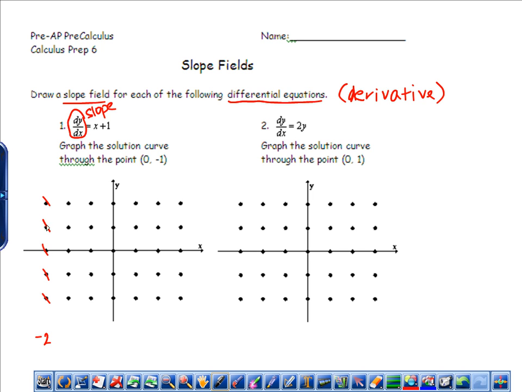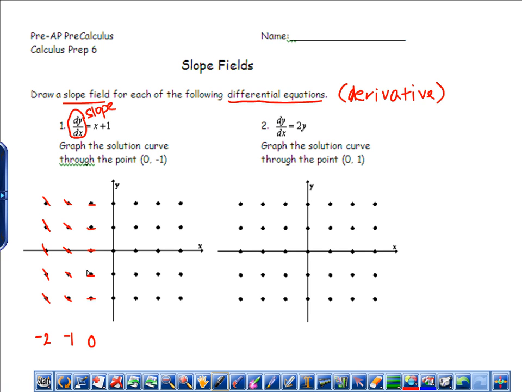In this column I drew little segments of a line that's going to help me eventually draw this curve. Now let's talk about this column. This has an x value of -2, and -2 plus 1 is -1. So in this column we draw a slope of -1, and you're just drawing little segments because this is really only serving to guide us to what we're going to call the solution curve. Now, in this column we have an x value of -1. -1 plus 1 is 0. So drawing a slope of 0 is easy. That's just a little horizontal segment.